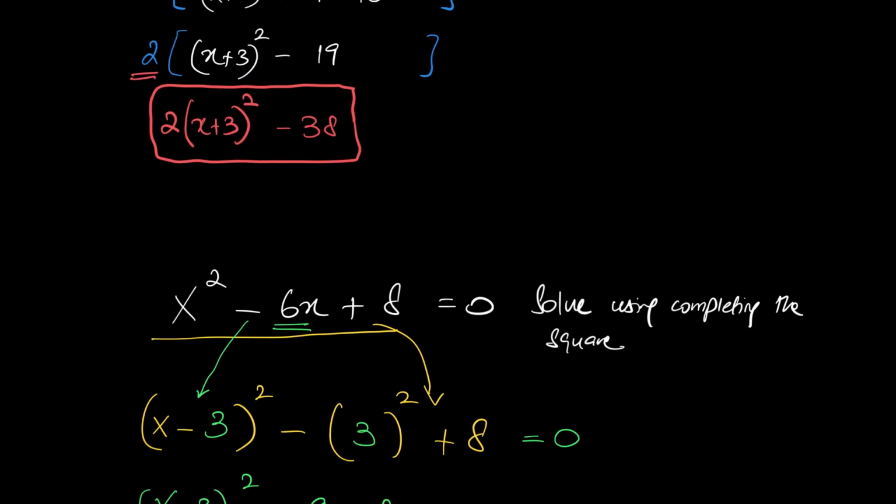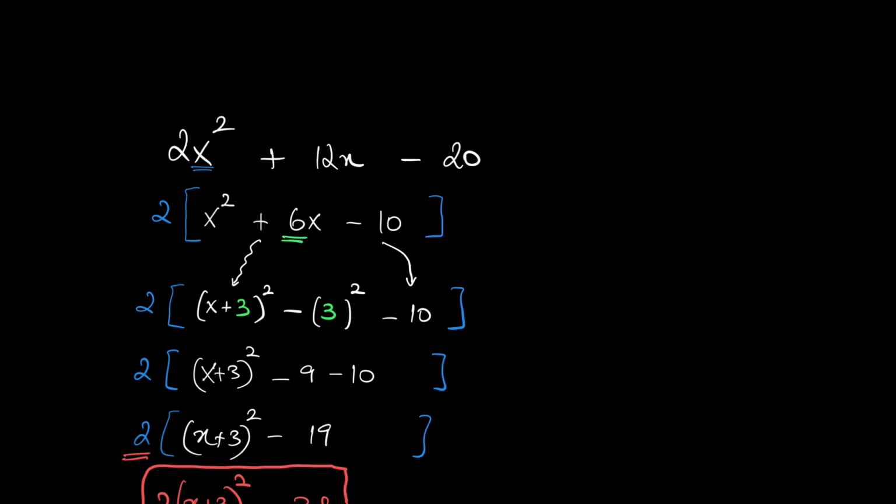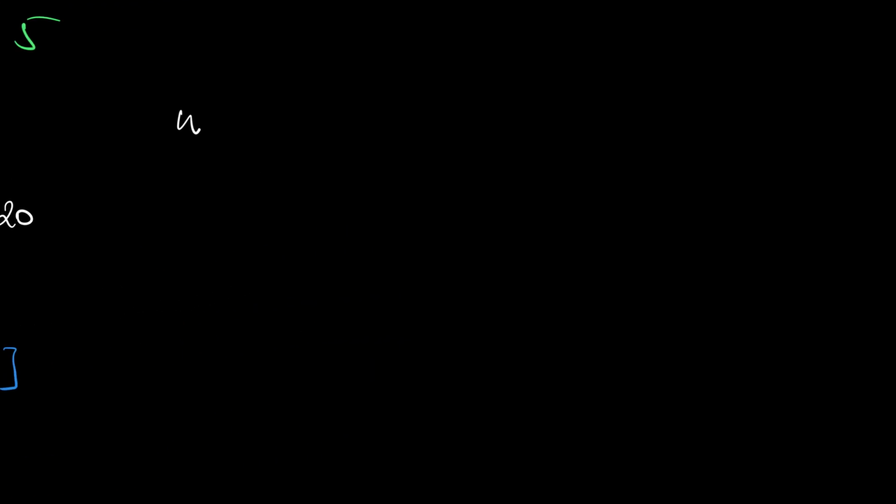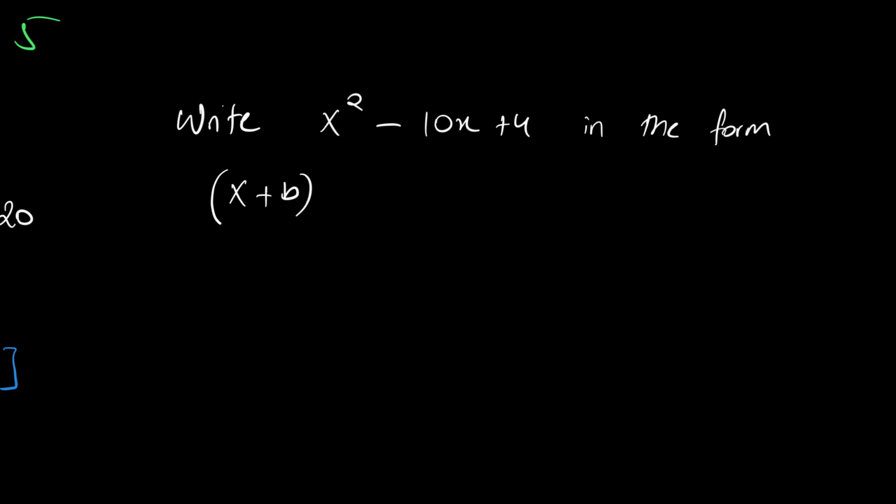Completing the square is mostly tested for expressions जिसमें equal to 0 नहीं होता, इस तरह का कुछ होता है, and you have to write it in this form. So typically what the examiner does is he says write x squared minus 10x plus 4 in the form x plus b whole squared plus c. ठीक है, इस तरह का क्वेश्चन होता है. अब आप इसमें ना b और c के साइन को लेके भी आप लोग बहुत कन्फ्यूज हो जाते हैं. सो यहाँ पे ज़रा ध्यान से देख लें प्लीज़.